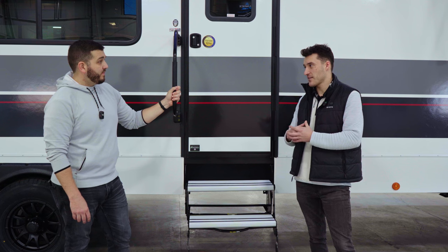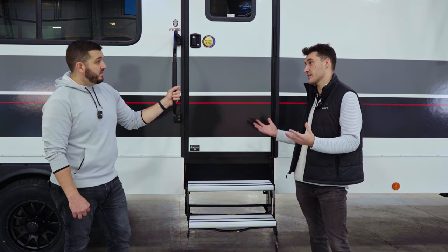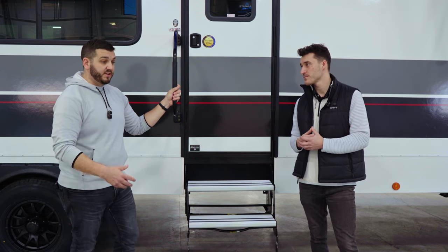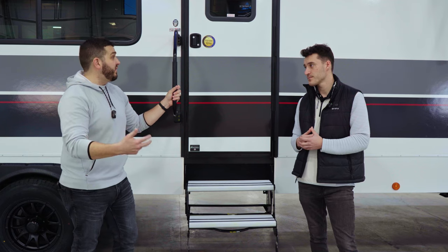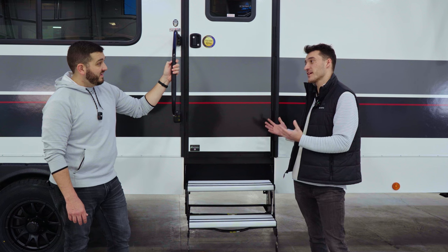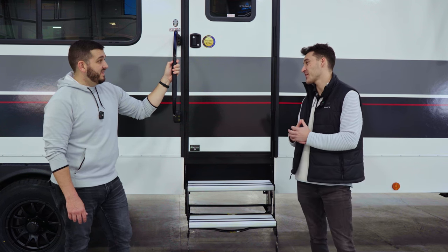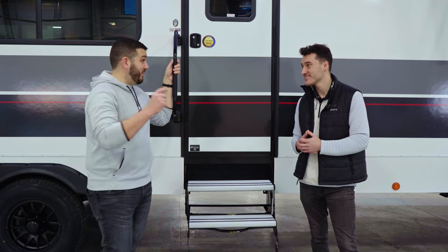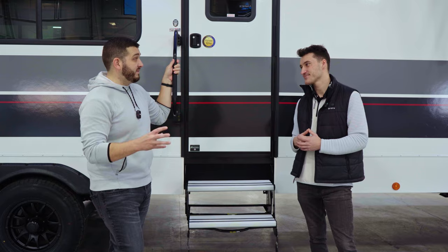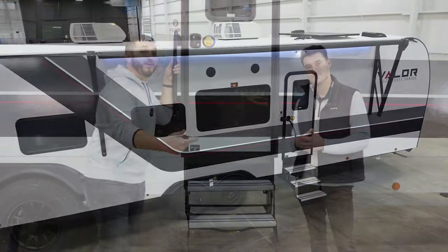Not only is the ASDEL on the outside layer, but we're also using it on the inside layer — so it's double ASDEL laminated. That's very important when you go on adventures with your side-by-sides, dirt bikes, or e-bikes, because you're going to bring a lot of dirt and water into the trailer. Even the floor in the Valor Travel Trailer is ASDEL composite material, so it's protecting your investment there as well. So you've literally got whole 360-level protection of composite materials that will not rot, mold, or mildew.